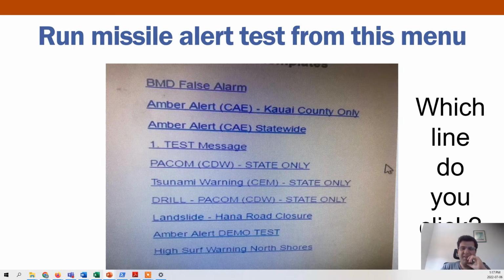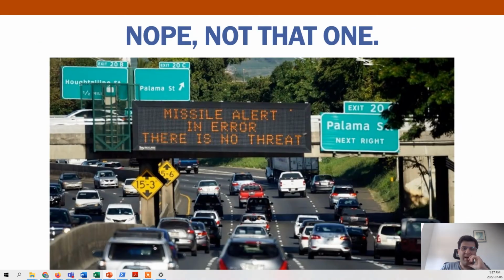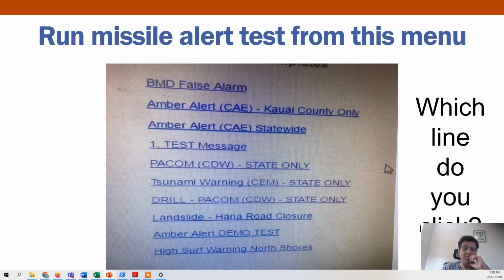The user actually launched this missile alert, and then they had to apologize for that and say that this was just a test, but a real missile alert went out, because this is a snapshot of the user interface that the operator of the system had in front of him or her.